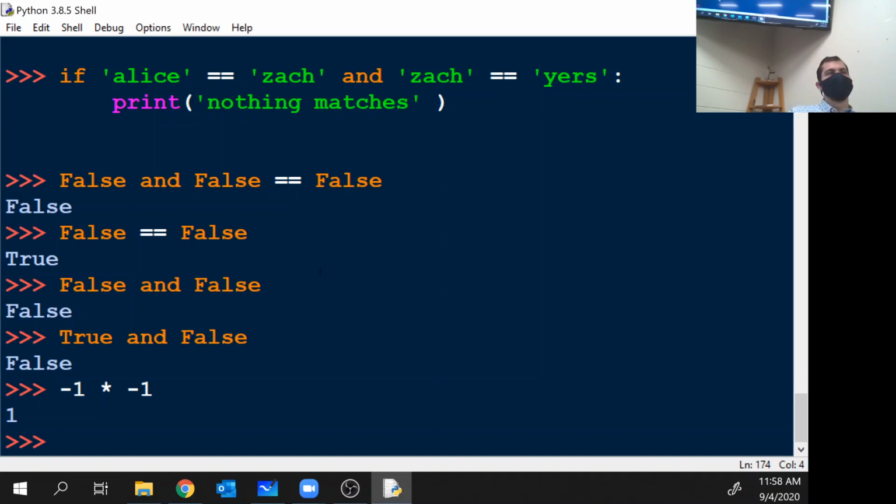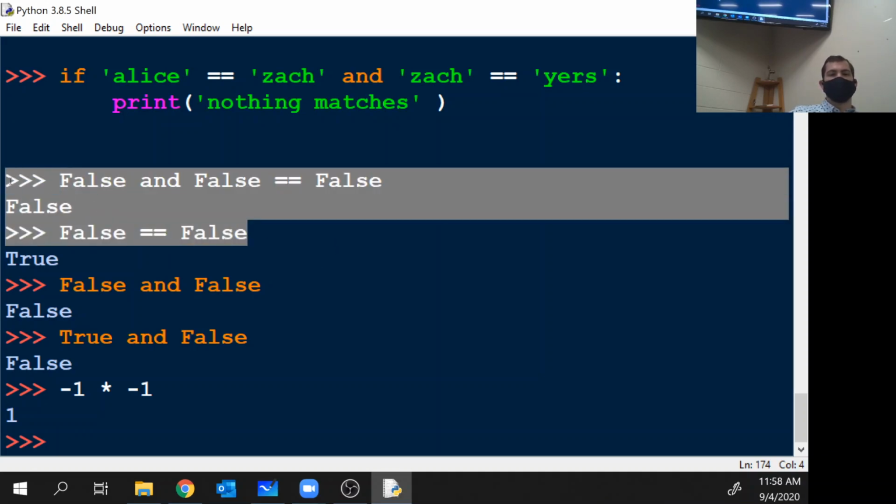But I feel like I learned this last year in geometry. Does the computer evaluate false equal false first? Because if it evaluates false and false first, that would be false. If you have false defined as false, then false and false would be false instead of true. I don't know why these two don't equal each other.